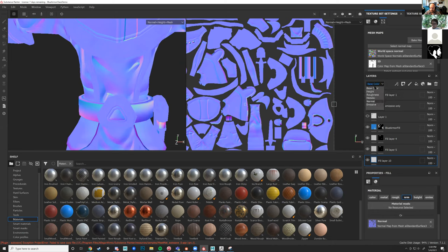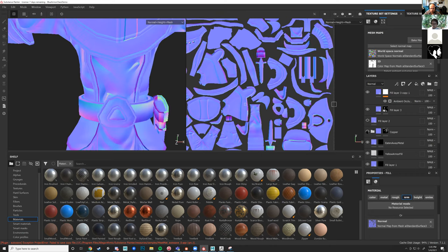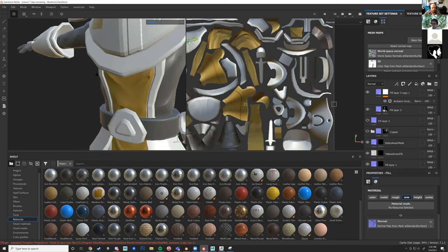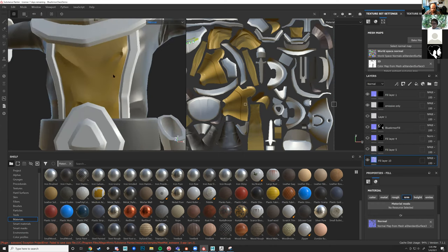And then you go to normal. So you change your base settings. You go to normal, and let's see. It looks like I'm doing some corrective stuff already. There we go. It looks like it's overriding a lot of stuff. Ah, yes, okay. So there we go. Sorry, that was just layered in there by accident.